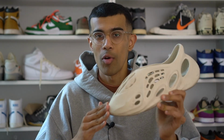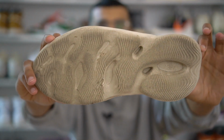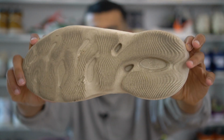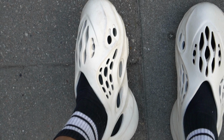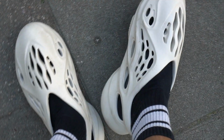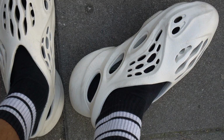So back in early April, I went ahead and got myself a pair of foam runners, and since then I have been wearing them pretty much every single day for the last 3 months. You can definitely see just how much I've beat these shoes. I've also cleaned them a couple of times, so they would have been way dirtier looking if I didn't do that. Over this time period, I have learned a lot about these sneakers and I've come to enjoy it even more. And I've also received a ton of questions from you guys on Instagram as well as on YouTube. So I just thought I'd drop this video answering the most common questions about the foam runners.